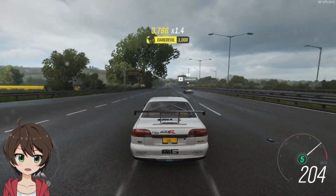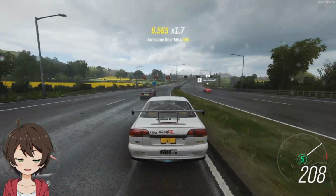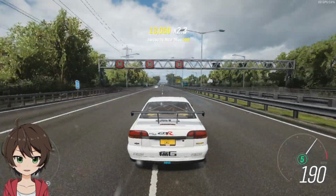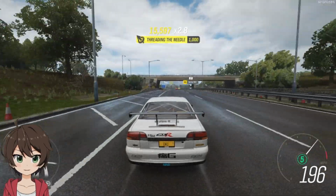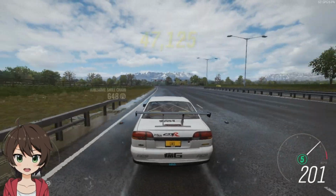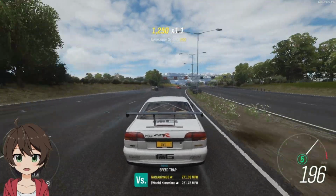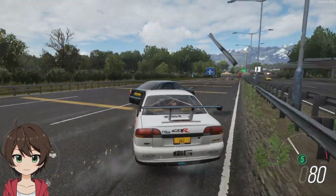Ooh, and we're in the rain too, so I'm bound to spin out, especially in a car that has this much power to the rear wheels. I'm gonna have to let go off the gas a little bit. Yeah. So far we're hitting 190, 194. Might be able to get up to 200. Can we get up to 200? Too many drivatars. Jeez. Okay, we got 201. How many gears we got left? We got 6th gear. And we're just making it to around 201. Yeah, might full crash here.